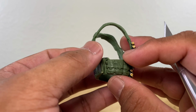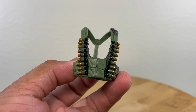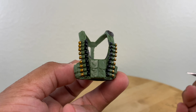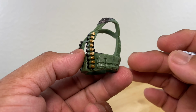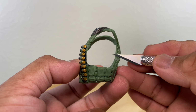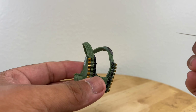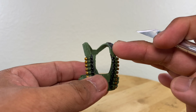So right now I reduced this accessory into a chest rig with two cards of 12 gauge shotgun shells or cartridges, and we still have pouches over here to store other stuff for Flint. As you can see, the cuts are just nice and clean and not so jarred. So when you attach this to the figure, the accessory still looks good. It doesn't look like an X-Acto knife has been through the corners of this thing.